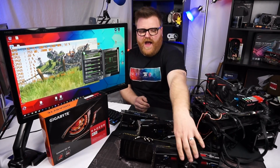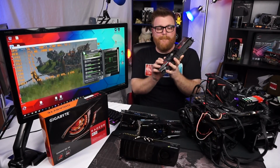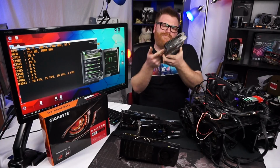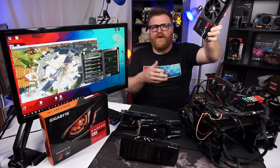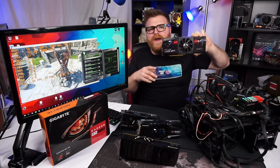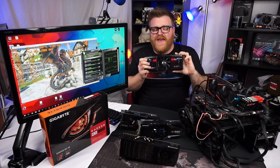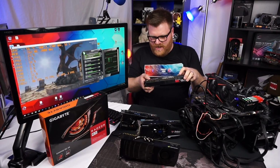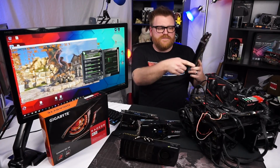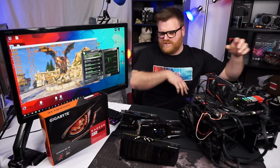So this is a dual GPU, massive video card. Granted, it's like 8 years old now, but a GTX 295. We'll see a review for this at some point on the channel. Blows this thing out of the water. In fact, it doesn't even have DirectX 11 support, but more to the point, 2 GPUs in this thing, and its combined VRAM is 1,792 megabytes of RAM. So this has way more than double. Poof, out of the question.